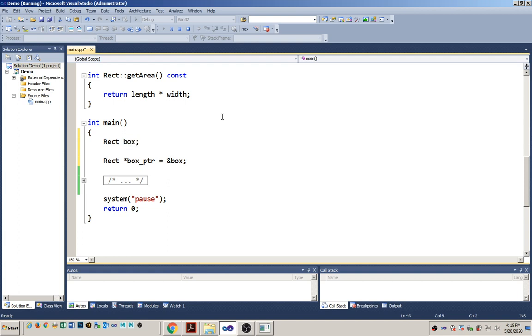It's not calling the constructor here, but this will correctly initialize box PTR. Let me delete that. And then just so you can see the difference, let's call new RECT and run it.